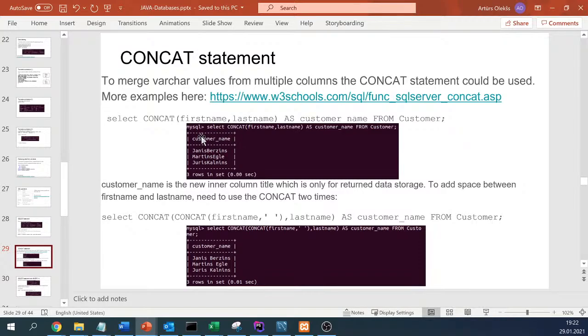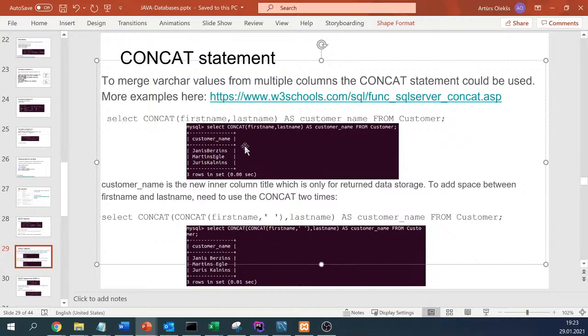Like in this case, what we basically do, we ask the database to select these two fields and to concatenate them as the result in customer name. So at the end we have all the fields concatenated here.